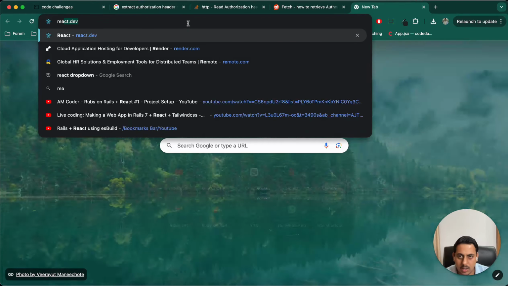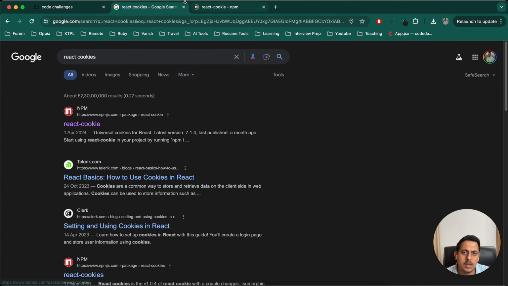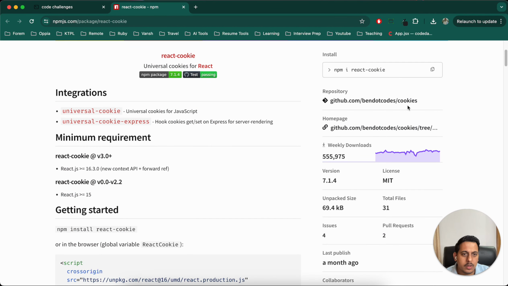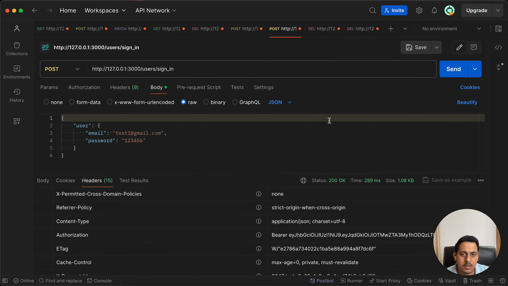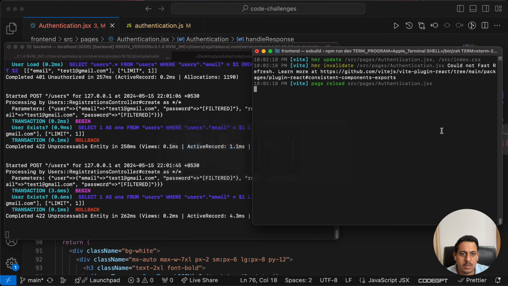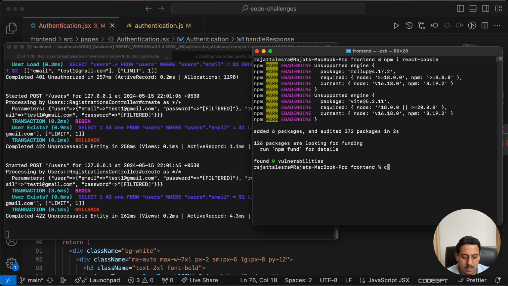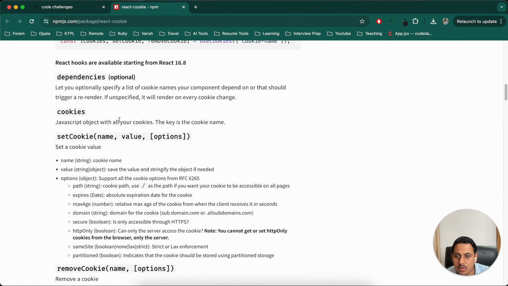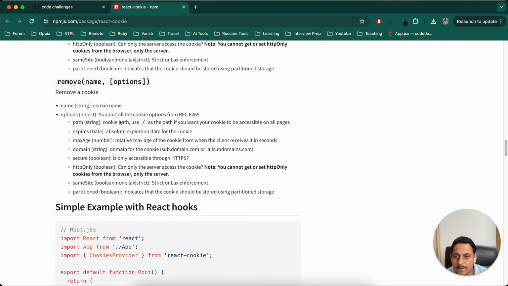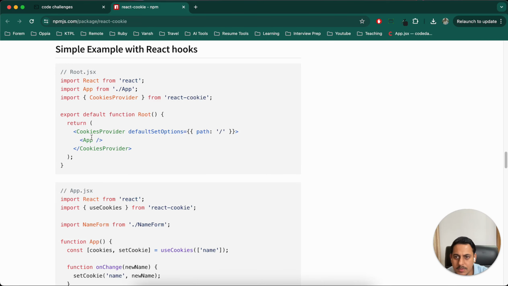And for that, I'll use React cookies. Okay, you can try out something else also. All of them are pretty standard. Okay, let's install this. I'll just stop the server. Oh, sorry, not the server, the client. Clear. We will have to use this. I'm going through this a bit quickly because I've already used this a lot of times. At least recently I've used it, so I'll directly use this.